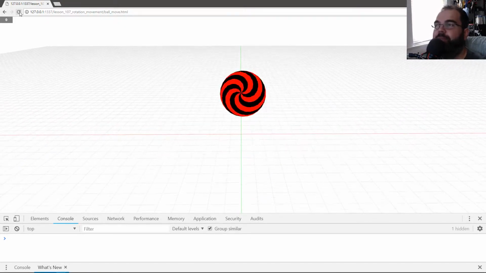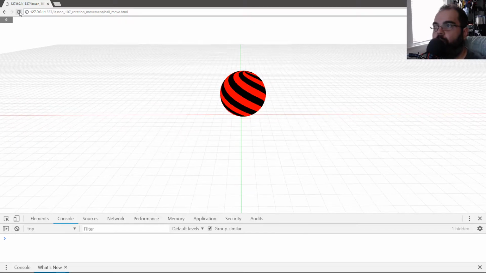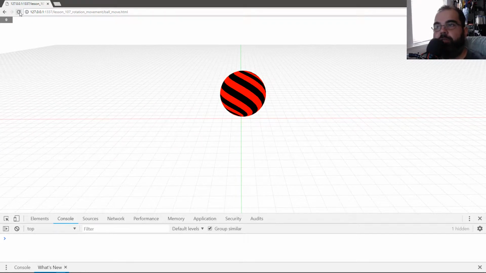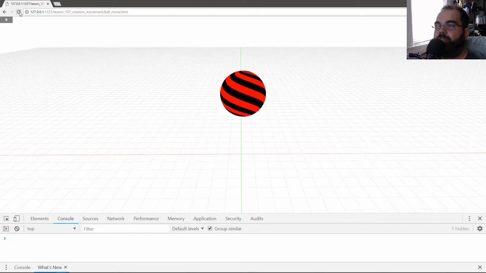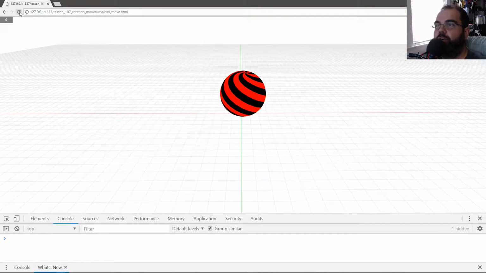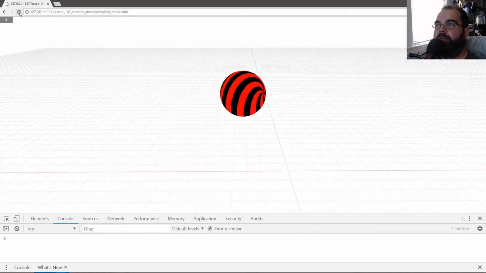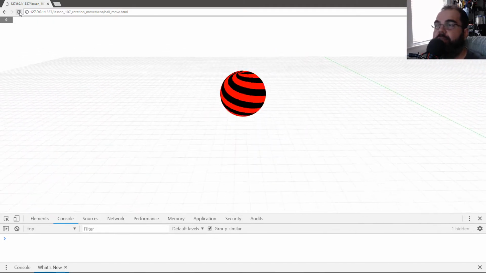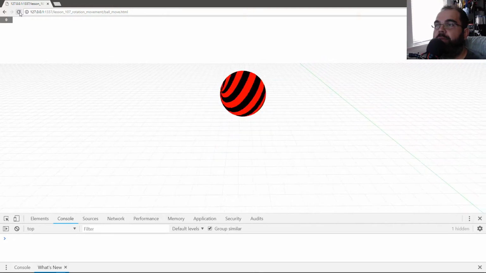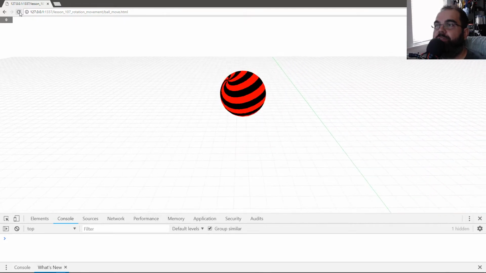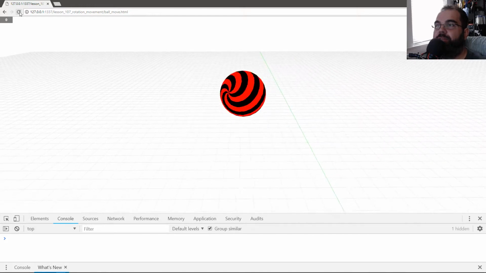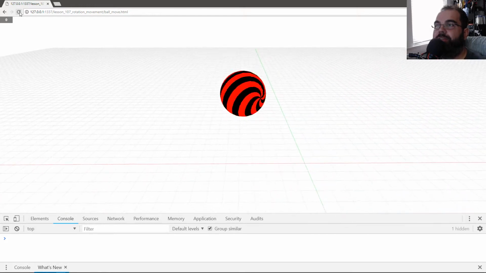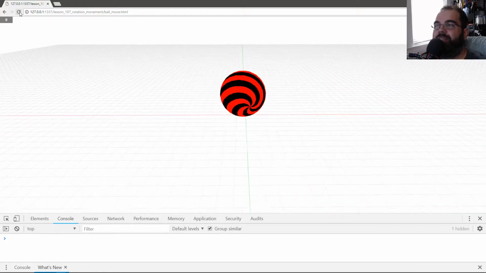This is great. If I hold forward, and I rotated the camera so I'm behind the ball, pressing forward means I'm going in the positive direction on Z. If I hold forward and right, I go at an angle, and it's rotating around the right axis. I can go that way, I can press back, I can then hold left. Now I'm going diagonal at 45. So there you go. That's it.